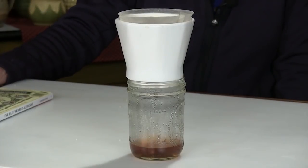It's already getting sweet. You know how it is. It's starting to get sweet. It's better and better. We'll check it here in a minute. Let's take a bite. You brewing coffee? You remember the little coffee thing that I had that we talked about? This works perfect for that. But here's where we are, and we're going to probably end up with a little over a cup, maybe a cup and a half. And that was only 18,000 hours of work.